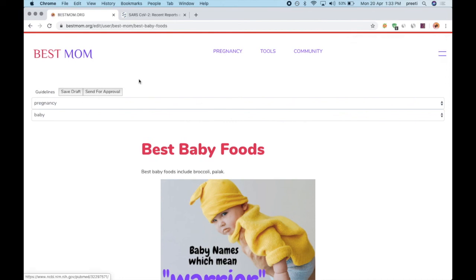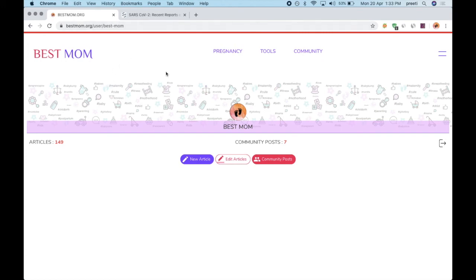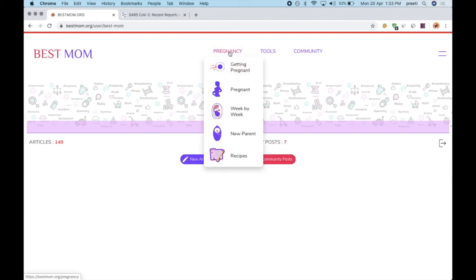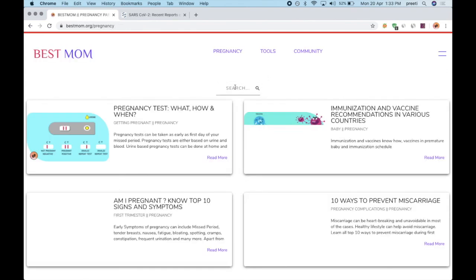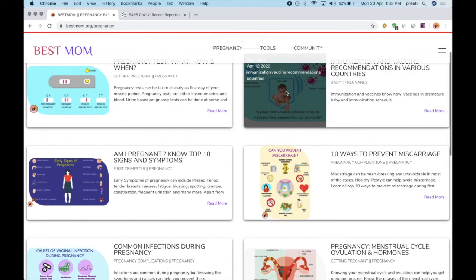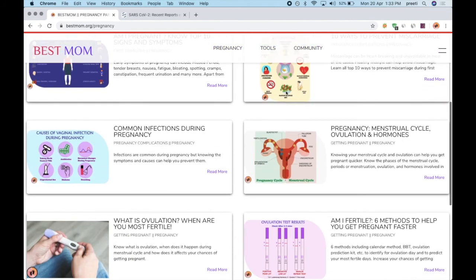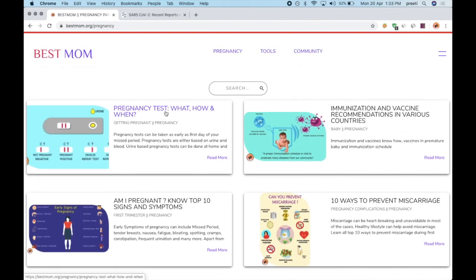Your admin will have the option to approve it. Once it is approved, you will have a different view of the article. So let me just give you a short information about how the article might look. I cannot approve that article because it is not correct content, and we should not send such copy pasted content to Google. So let me just go through any of the articles.